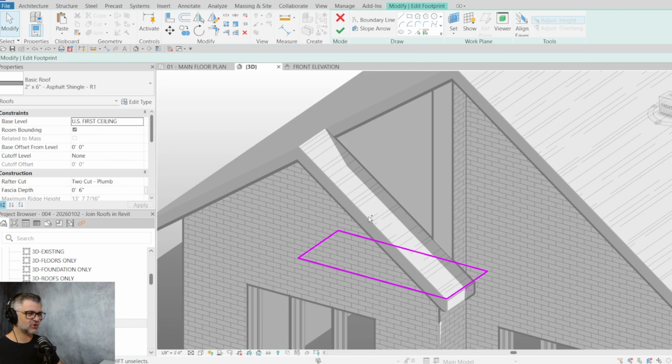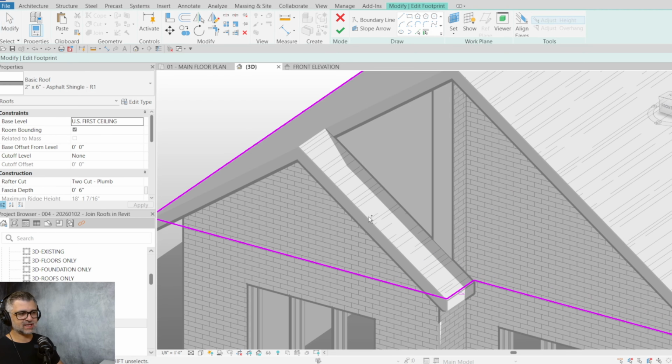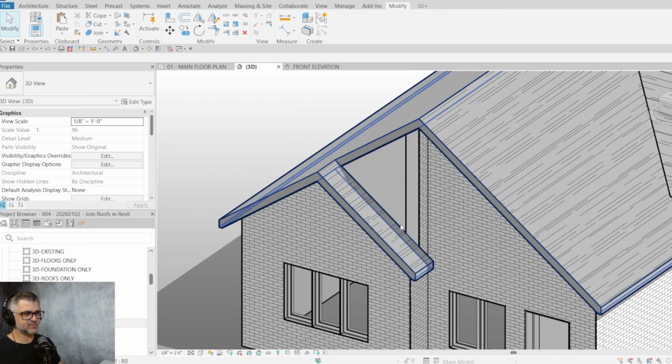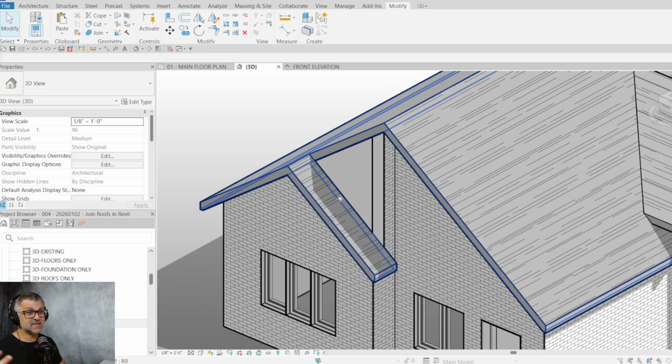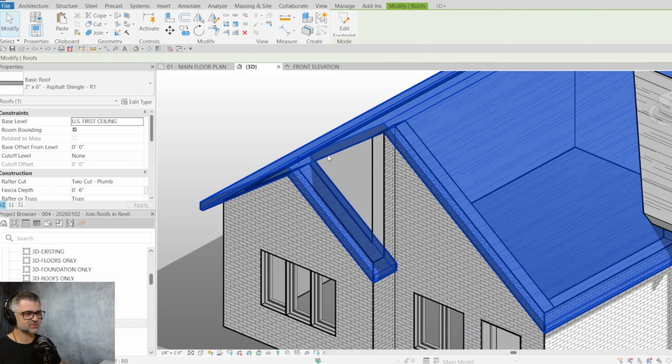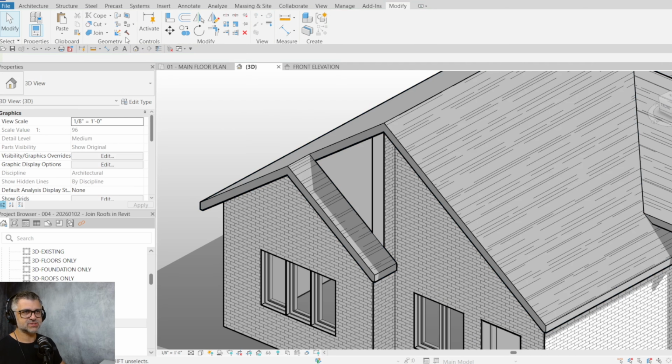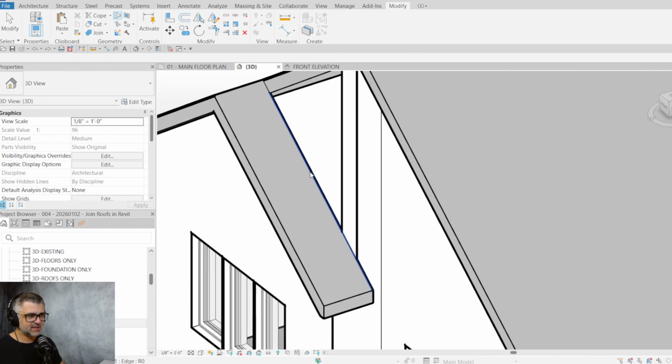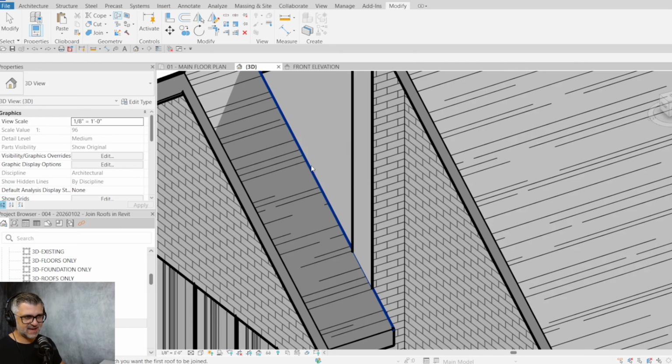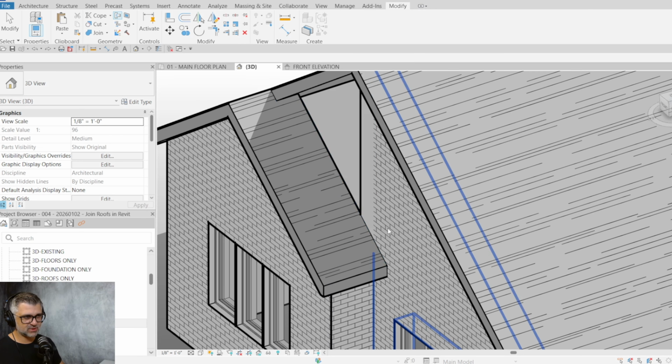So let's undo that. I'm going to go back all the way to the beginning. And then I'm going to show you the two-click method of doing this the right way. So when we've got this roof, we're going to use the same join/unjoin roof button that we used earlier. So I'm going to work with this roof. I'm going to go into the Modify tab, the join/unjoin roof command. And then, same thing, I'm going to select the back of that roof, and then select this wall that I want it to project to.